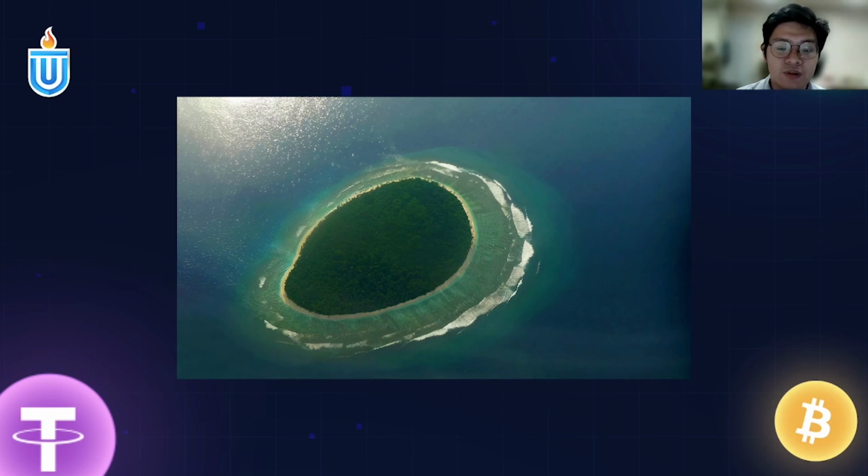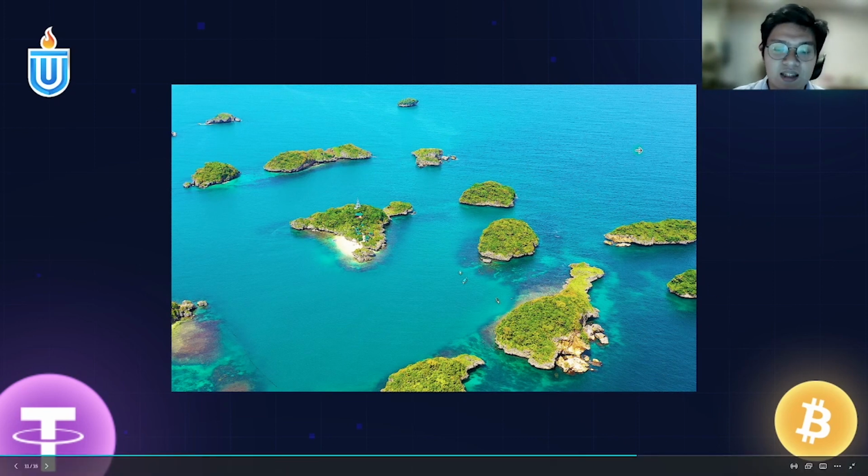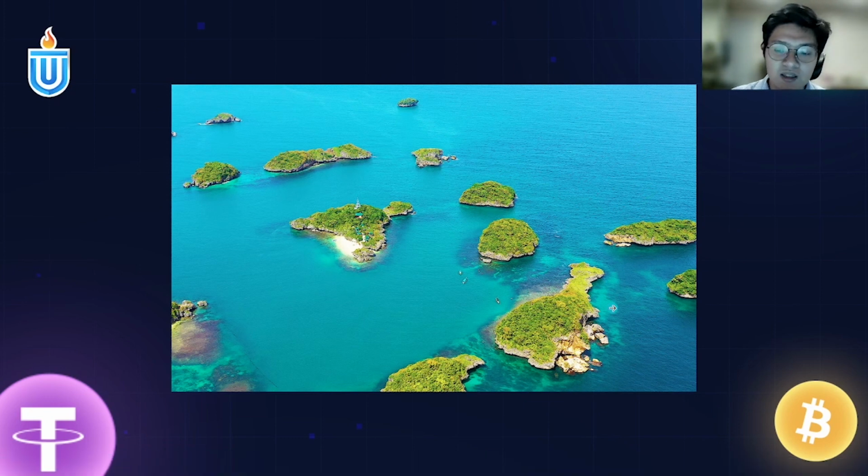Hindi ma-affect yung ETH trade mo, yung Solana trade mo, or yung other isolated margin trades mo. On the other hand again, for cross margin, if maliquidate yung isa, maliliquidate yung lahat. So if magkaroon ng tsunami, apektado tong lahat na to, tong lahat na positions na hawak mo.